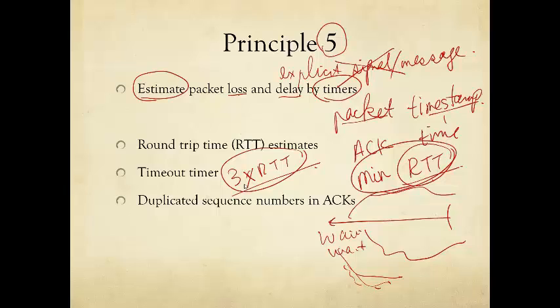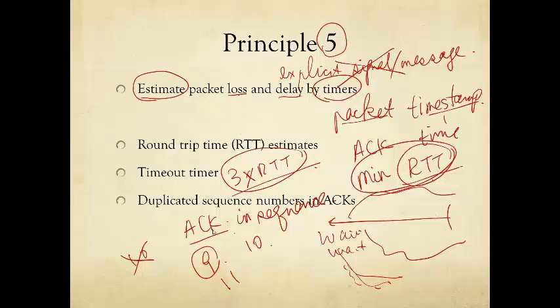There's another way to tell, because these acknowledgements not only tell you I got a packet, they actually tell you which packet it got. The way it tells you that is by telling you the next in-sequence packet I'm expecting upon receiving the current packet is, say, 10. That means the last in-sequence packet I have received is number 9. Now suppose packet number 10 is lost, but number 11 arrives. The receiver will send an acknowledgement from the destination back to the source saying I got a packet, and I'm telling you I'm still waiting for number 10 as the next in-sequence packet. From this you can infer that it must have received a packet later than number 10.